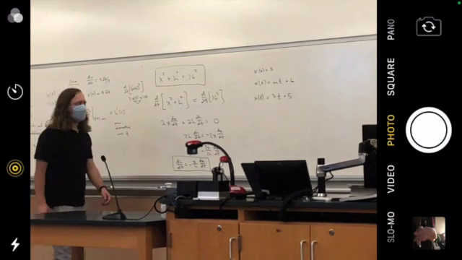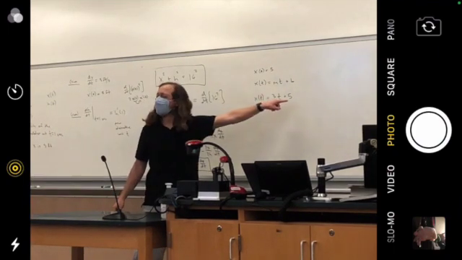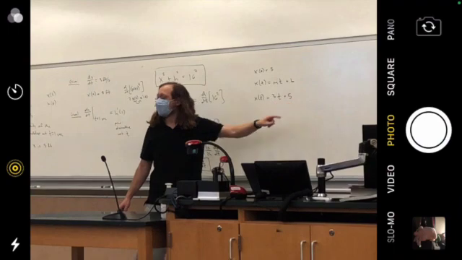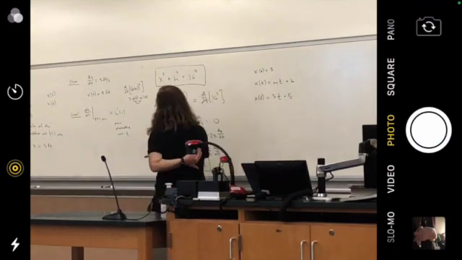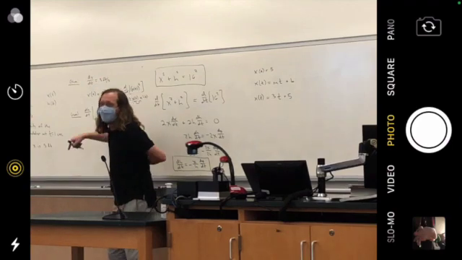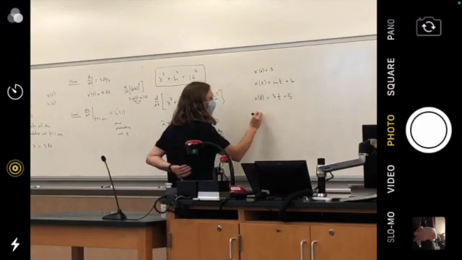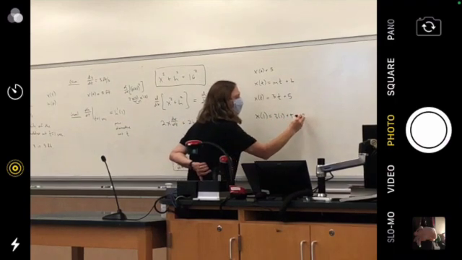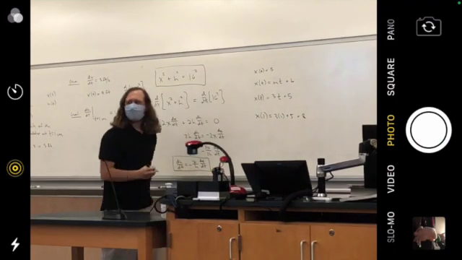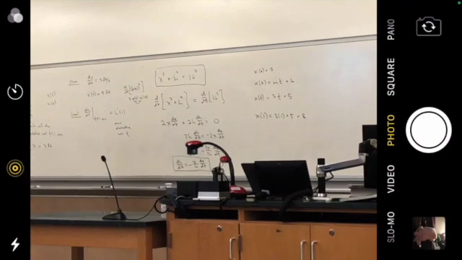So x of t for any time must be this. If I plug in 0, I get 5. Now what happens at 1? We want to know what happens at time t equal 1. So I could plug in 1, right? X of 1 must equal 3 times 1 plus 5. So I get 8. Which is what you had said. You did all this in your head with no idea you were doing it this way. Awesome. Why would that make sense?